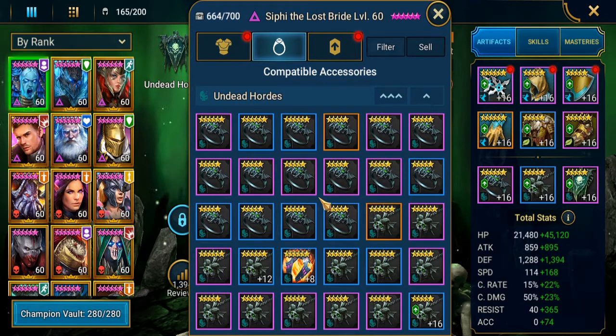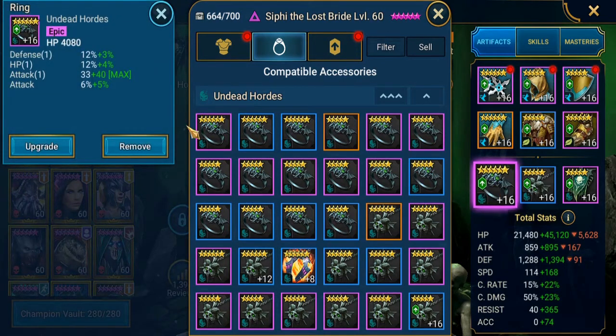Next thing we want to take a look at is accessories. The short answer on what to keep and what to sell is if all three percentages are on one ring, keep it. There's no reason to get rid of it because that's the best it could possibly be.